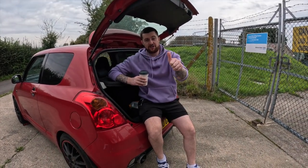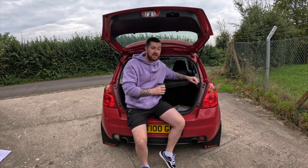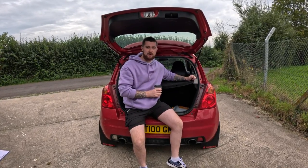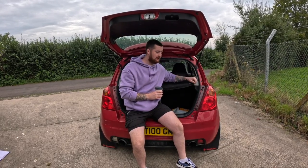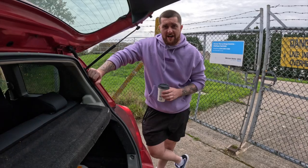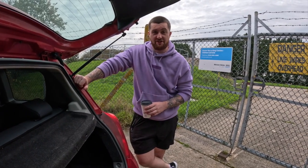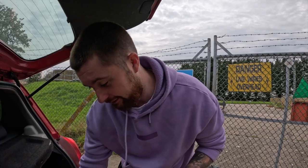Number three is how cheap this car is to run. It's £300 a year for insurance for me, which is probably the cheapest insurance I've ever had. Fuel in this car is really cheap — on the back roads I did 200 miles on £20, which you can't go wrong with for a little motor like this. The parts are also really cheap — on research, everything is literally dirt cheap for this car.